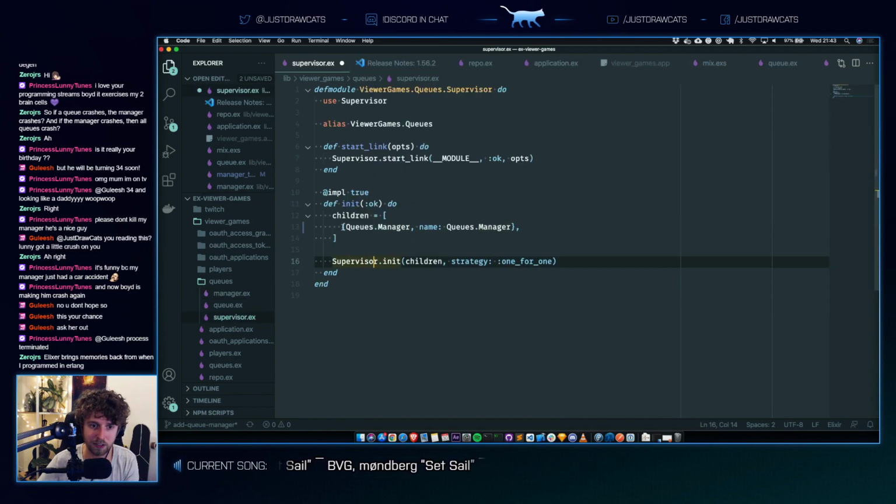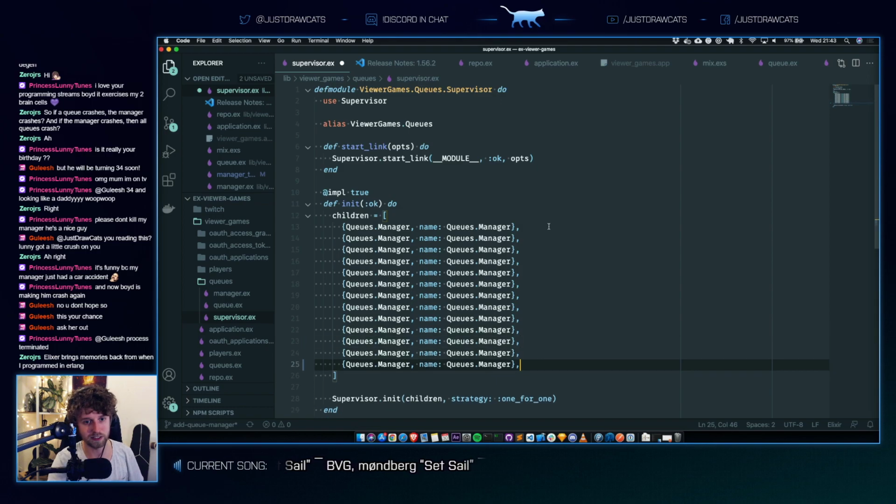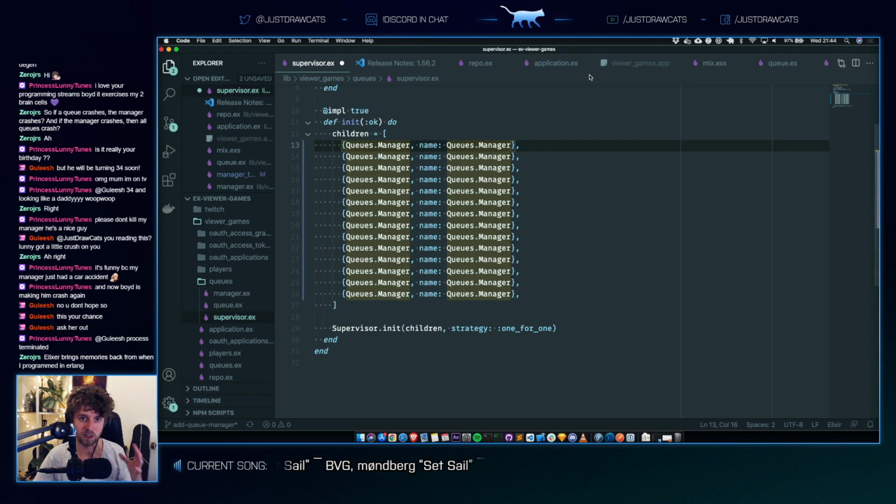Remember that the supervisor has a bunch of child processes that it manages. Let's say for every queue, it would start one of these, and we can have a strategy for them, one for one. So if one queue dies, we just restart only that queue. So Luna's queue would start empty again, which is fine. If the queue somehow crashed, that's the best thing you can do. You lose all the data, or maybe you persist the data into some data store somewhere to make sure that you don't lose everything.